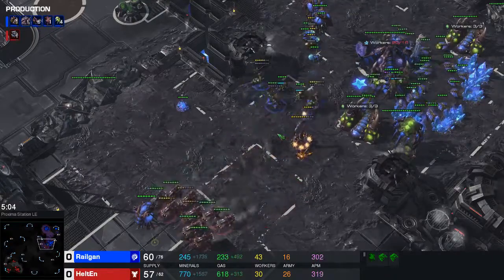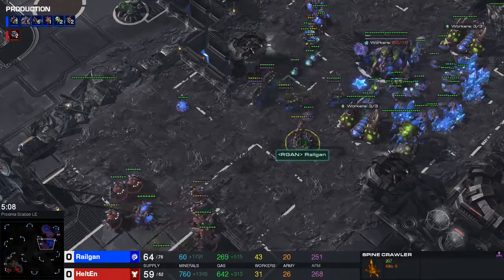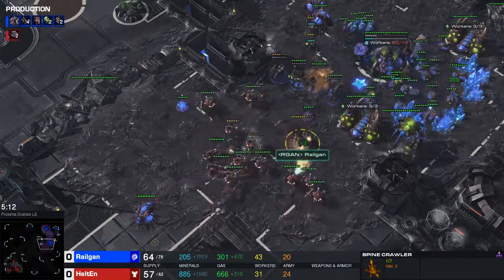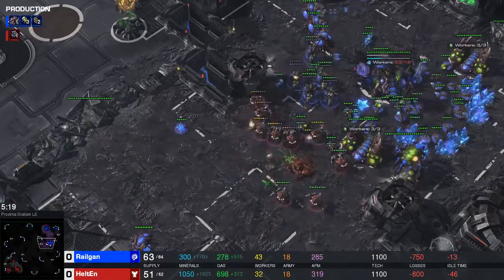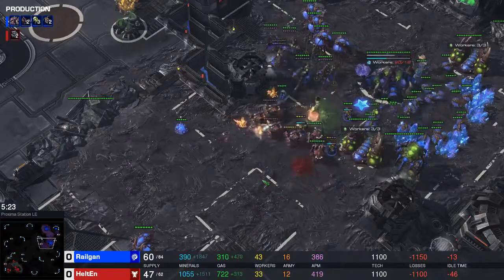try to zone him. So the spine crawler over time will kill the Hellions, and if he morphs them into Hellbats, then I have a really easy time killing the Hellbats with the banelings. So I constantly have to move a bit, making new banelings here. Sadly I end up losing the spine crawler a bit too early, but once he clumps up the Hellbats I can just try to fire at him with the banelings.